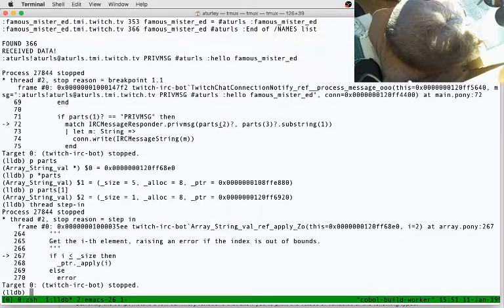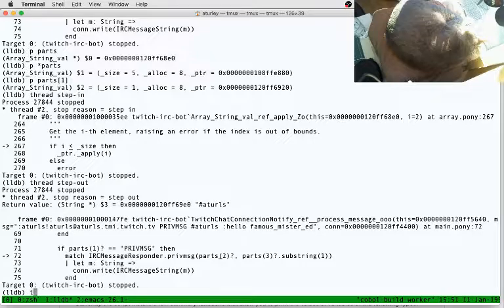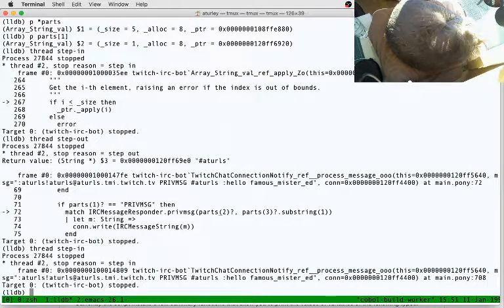So we're actually a little further into things than I necessarily wanted to be. So where are we here?